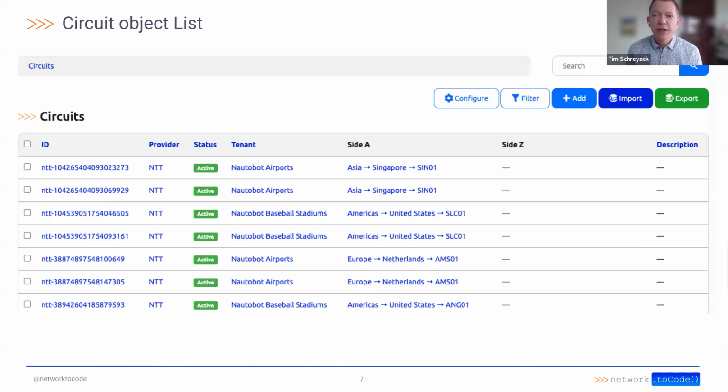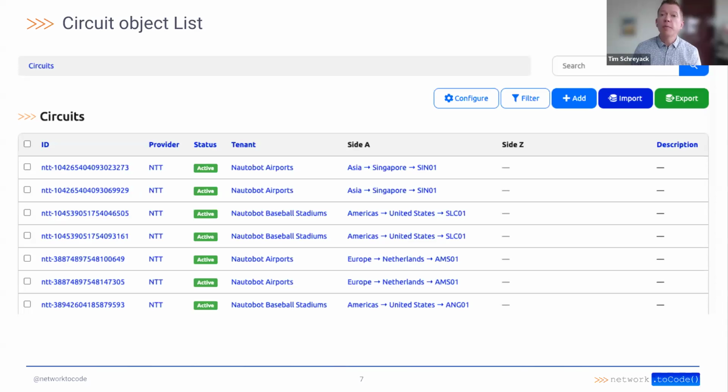Here's an example screen of our circuits object list within Nautobot. We can also add new circuits here. As I was mentioning earlier, in the menu tree of Nautobot you can always hit that plus sign on the blue symbol. Within any of the screens in Nautobot, you also have that add plus sign available. Generally speaking, there are usually two places you can go to add something in most screens in Nautobot, and this is no exception.